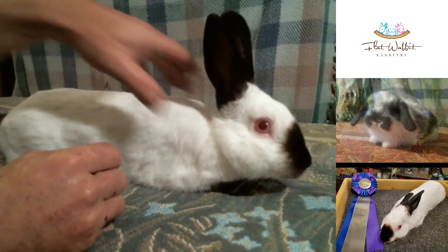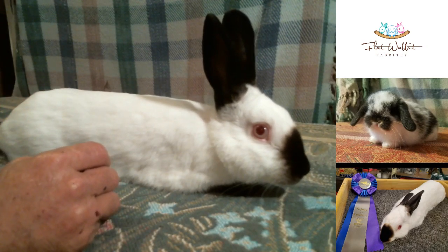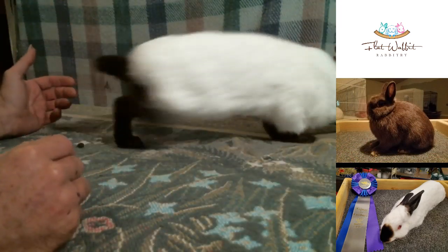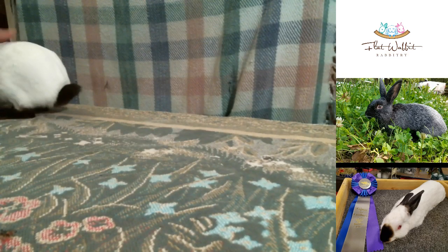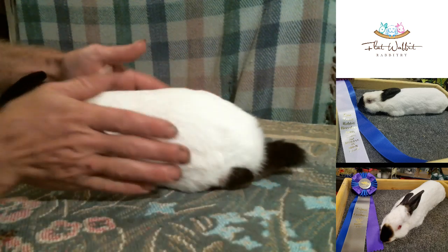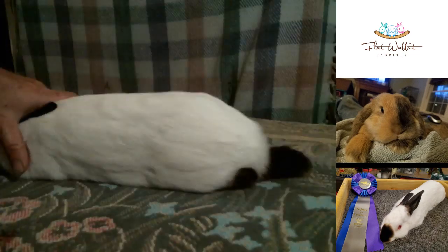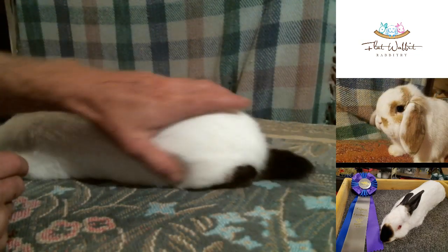And like I say, this is the easiest thing you can do is just work with them. They love attention. You want to find good starting stock with this breed. A lot of times, problems you'll have in the breed, as far as for breed work is concerned, is you'll see the hips in the back. They'll flare out a little bit. So when you get them posed, they'll be straight, and then they'll flare out. You don't want that. You want a nice, full, all the way straight rabbit from front to back. As long as you push for that kind of quality, you're going to be successful in the breed.